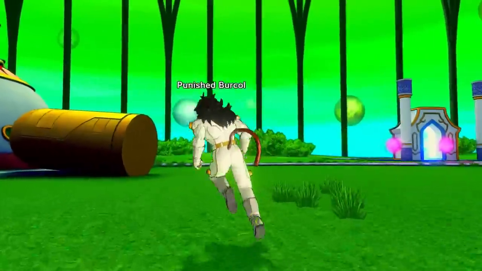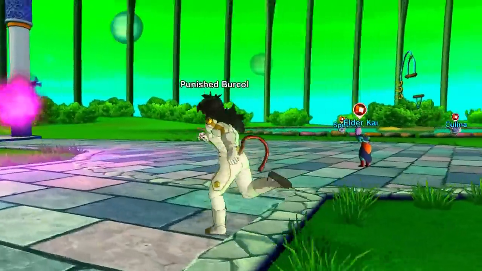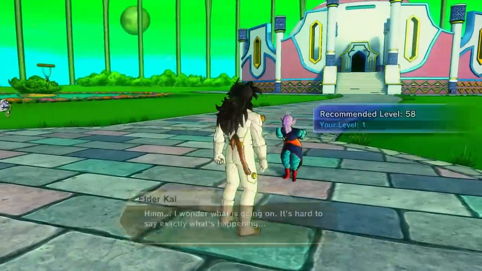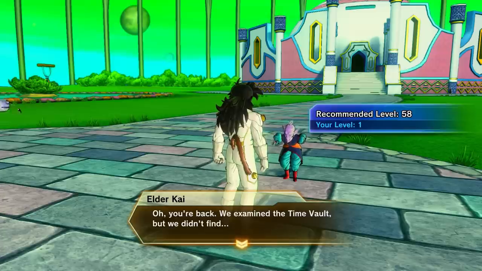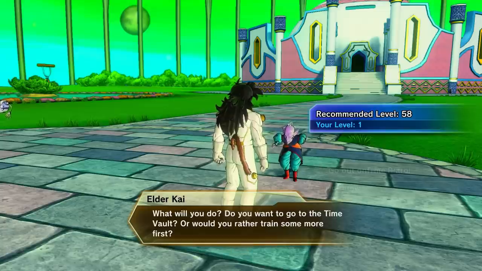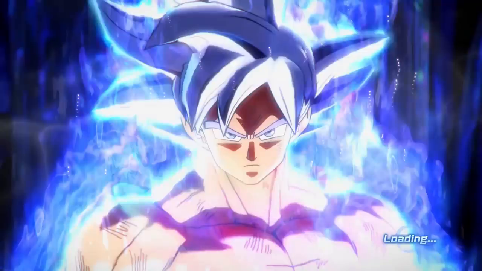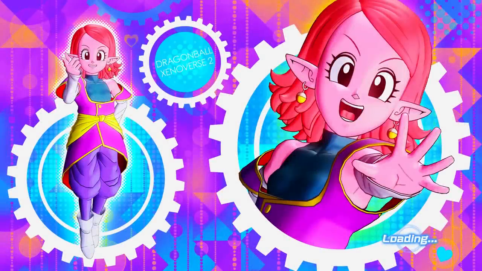So that's something I may have to equip: Super Armor, After Image, Instant Transmission, Fighting Pose F, I think. But that said, that's going to be probably my favorite mission in the game. Recommended level 58, your level 1. And yeah, we'll just take it from there. We're almost done, dude. This is actually insane that I've almost finished this. Let's go. Oh, it's a bit fitting that it's the Ultra Instinct Goku on the screen now. It's like the ultimate mission, I guess. Or getting close to the ultimate mission.